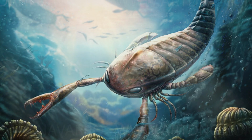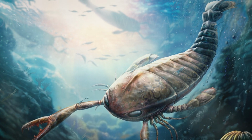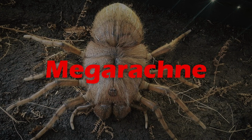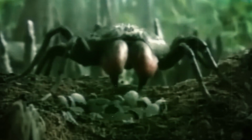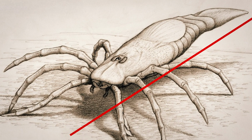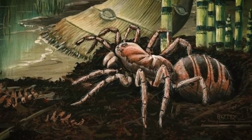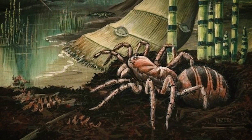To better understand Jaekelopterus's enormous size and terrifying nature, let us examine how it compares to other scorpions, both extinct and modern. Originally thought to be a big spider, Megarachne was finally categorized as a eurypterid. This was another amazing prehistoric monster, like the Jaekelopterus scorpion. Living at the same time as Jaekelopterus, Megarachne had a body length of about 20 inches, which is significantly shorter than Jaekelopterus. Its discovery in the Carboniferous layers of Argentina led to an important new understanding of the variety of ancient arthropods. The decreased size of Megarachne and the diverse ecological niche the eurypterids occupy show the several predatory strategies they employ.